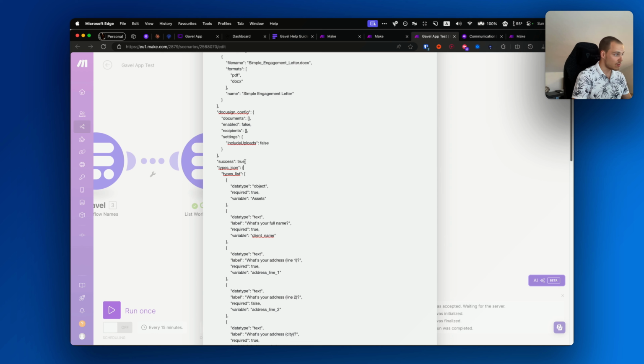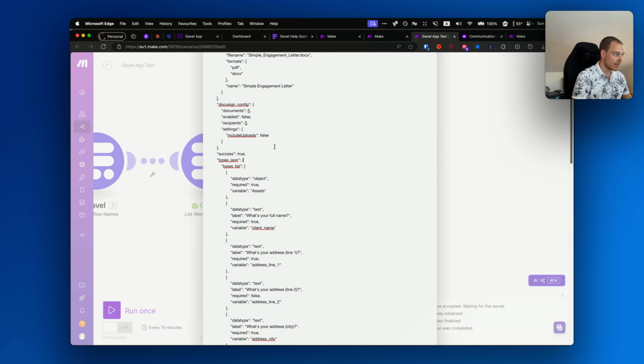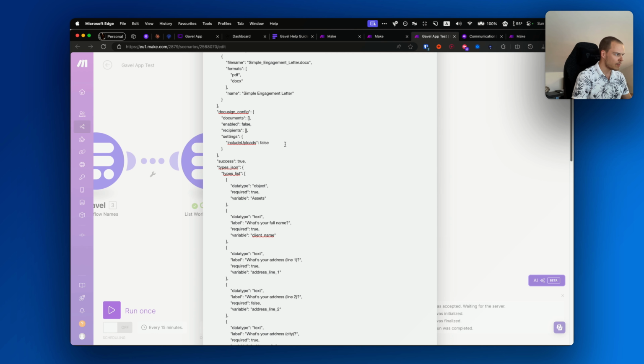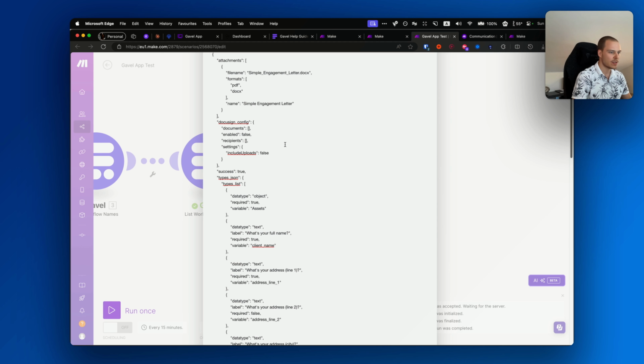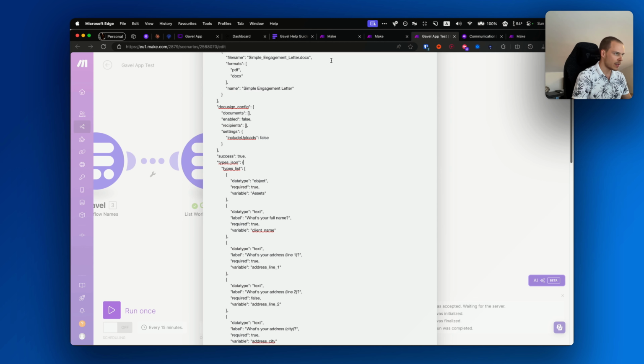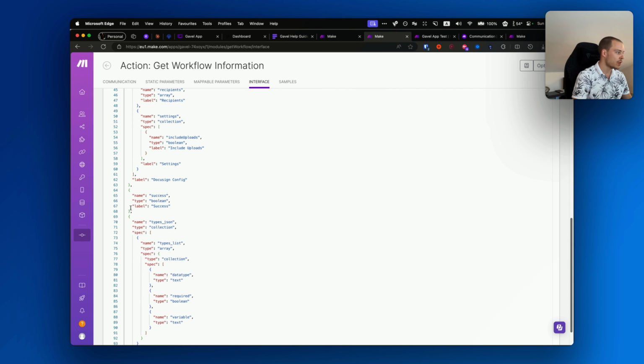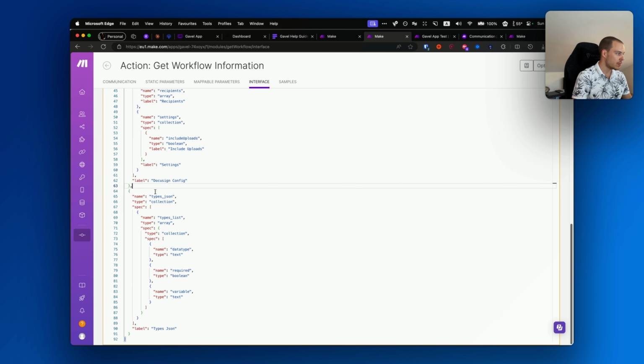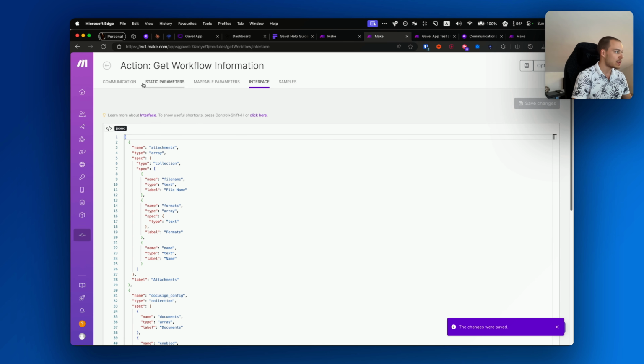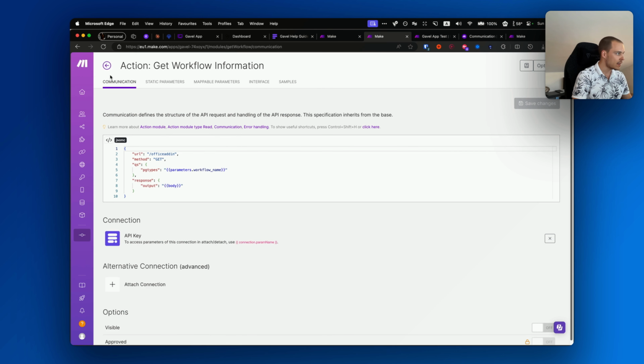I'm actually not particularly sure it needs to be returned, considering that it's just an internal thing. So if we want to exclude a key from an object that is returned from the server, we can do that. First of all, let's remove it from the interface, just so that it doesn't occupy space here. But if we remove it from the interface, it won't actually remove it from the object that's being returned by our make module.